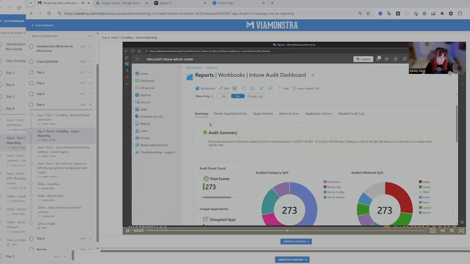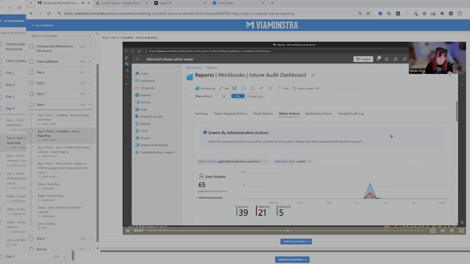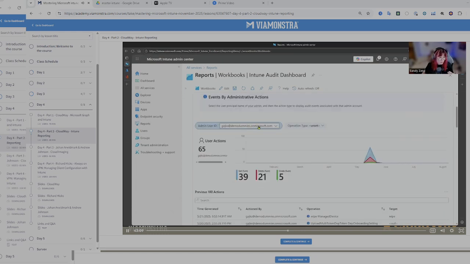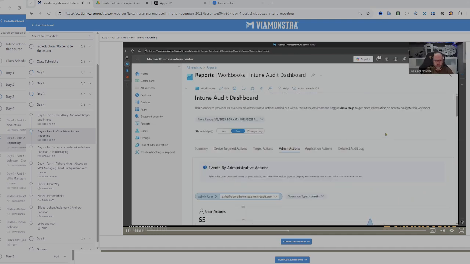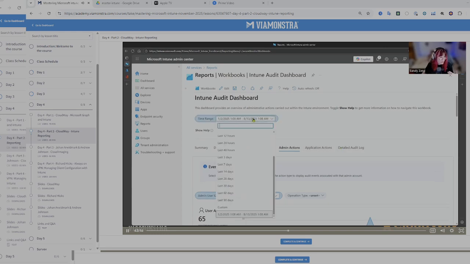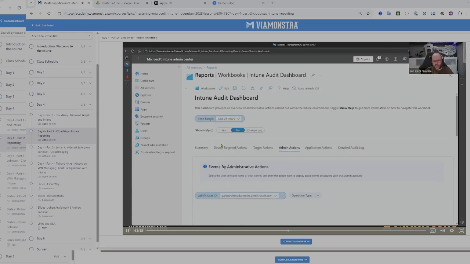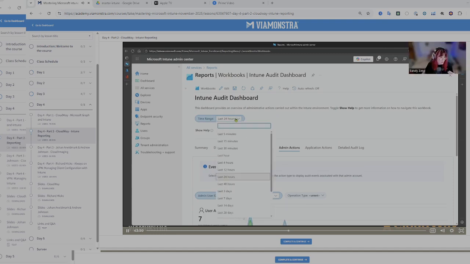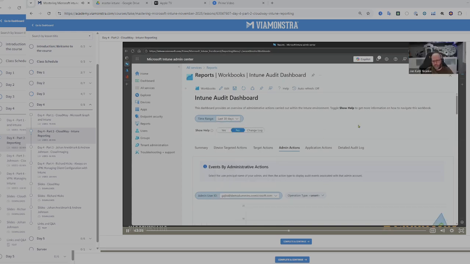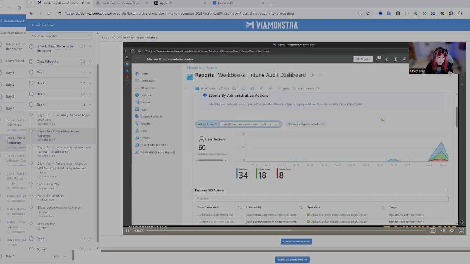And if I go back to the admin actions, I guess. So this is admin user, what we have: Sandy, go to the top, check the time. Change the time range. Yes. Change it to the last 30 days. Yeah, 30 days. You want more data. Okay. Yeah, more data. Okay. So yes, we see during the past few days we have been crazily doing stuff.